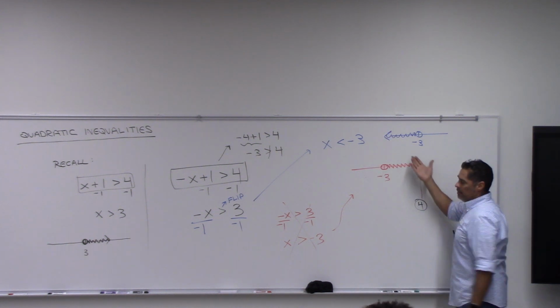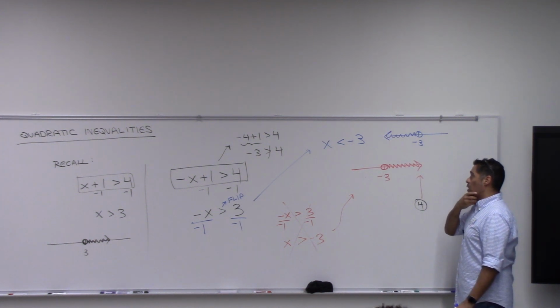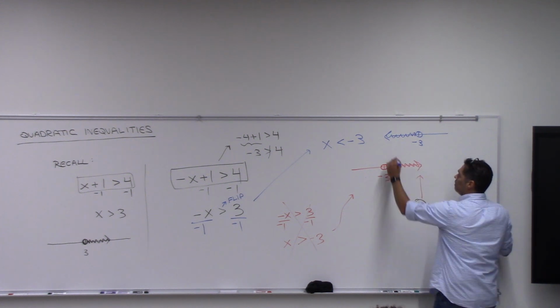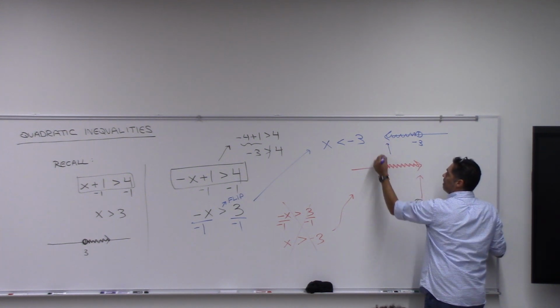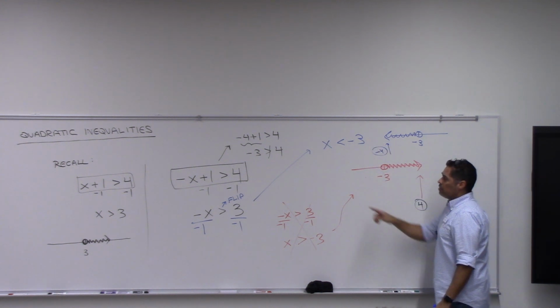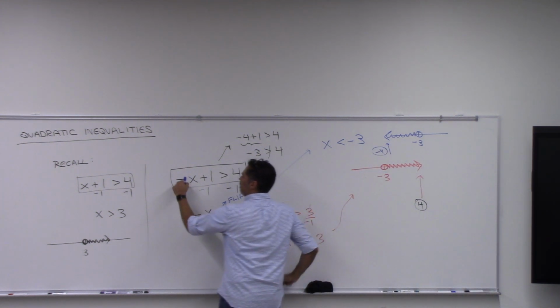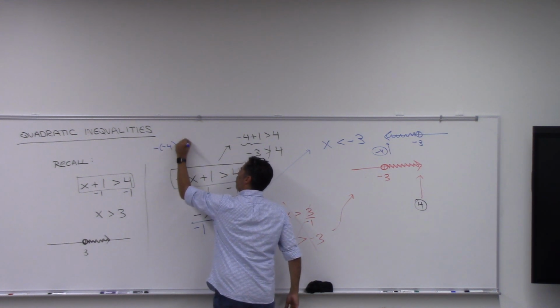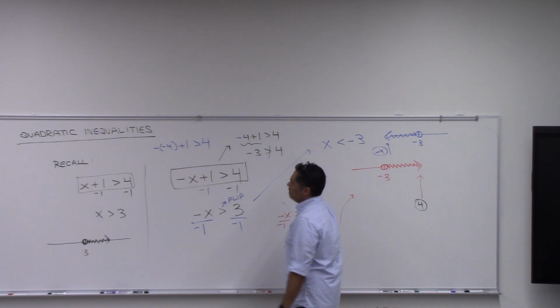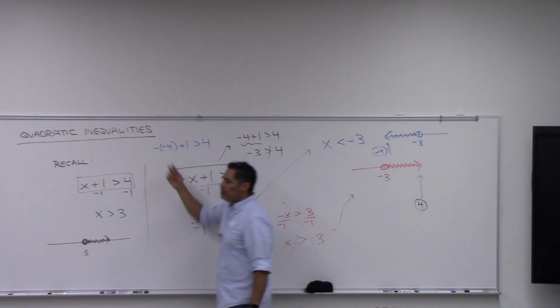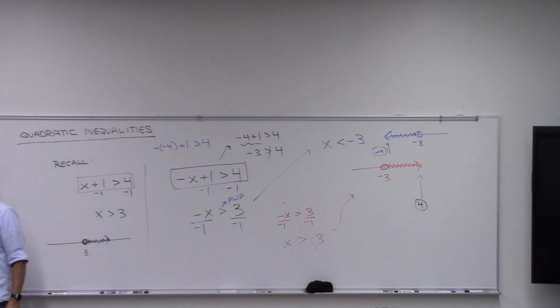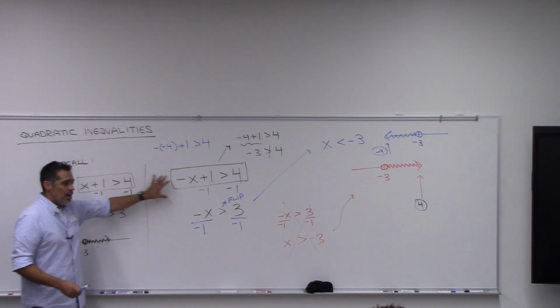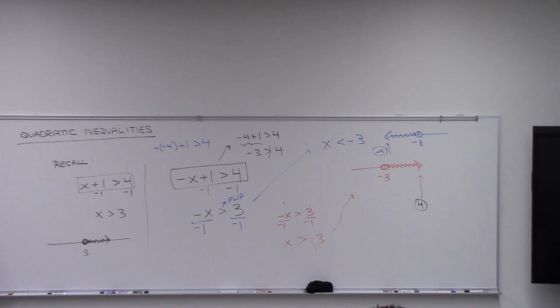And then you can check for yourself. We plug in anything over there, it'll work. What's the number over here? -4? Try that over here. Plug it in right here. You have a negative right now, but you're plugging in -4, and then +1. Is that greater than 4? Yes, right? The double negative gives you a 4, and then you add 1, you get 5. 5 is greater than 4. See? So just remember, this is for inequalities, right? You always have to be careful with dividing by a negative.